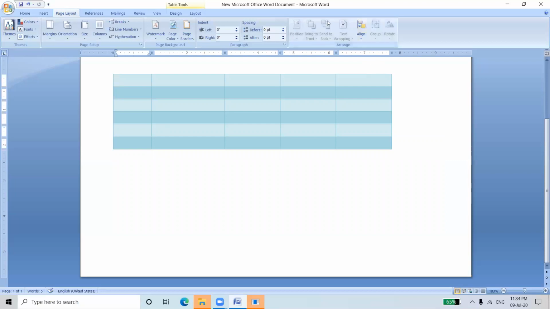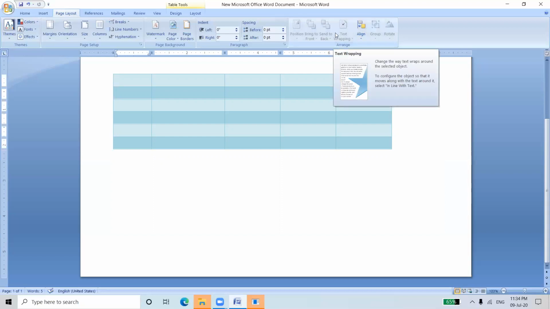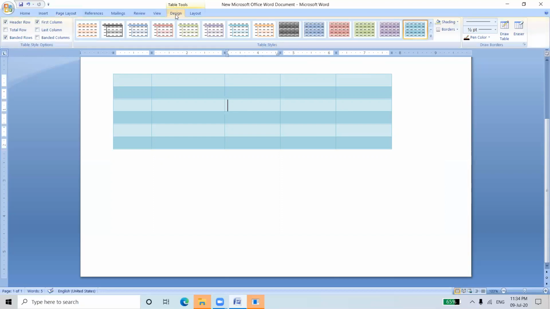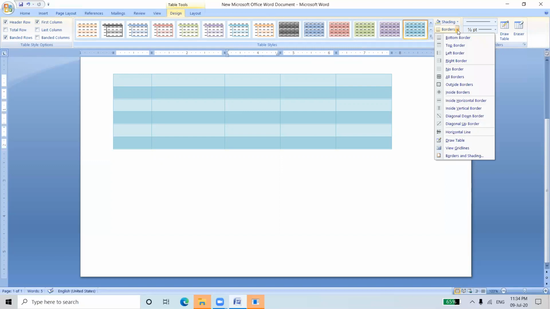Our next option is applying border and shading. For applying border and shading, we have to use the Design tab, and here we can choose the border option. We can choose no border, all borders, left, right, top, bottom, all kinds of border options, and apply them to our table.